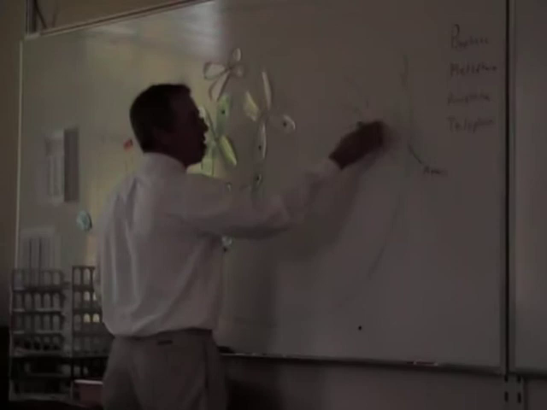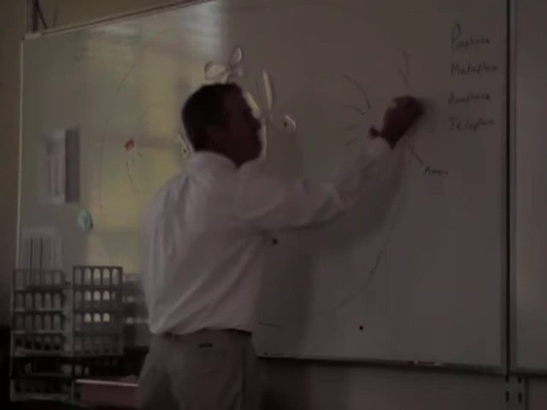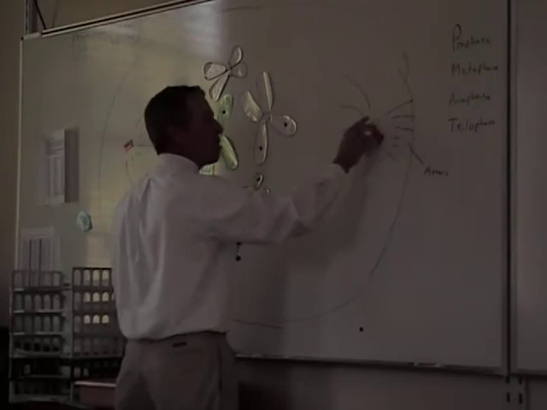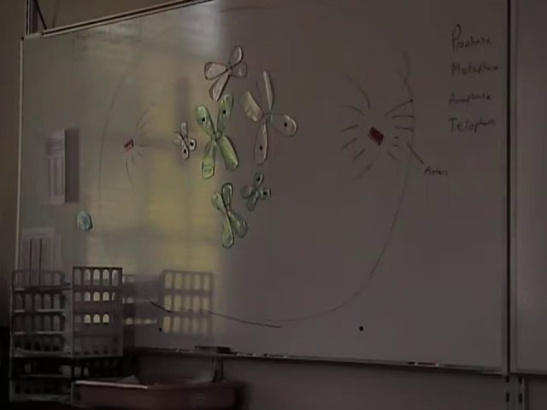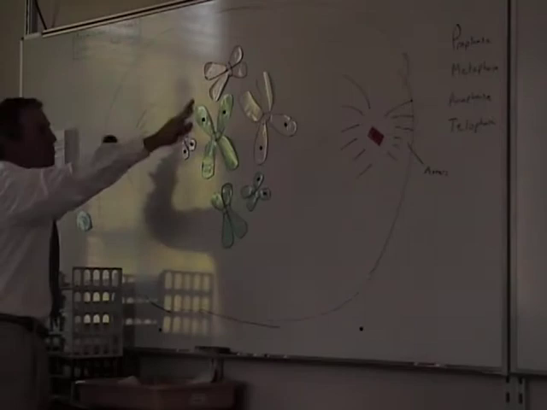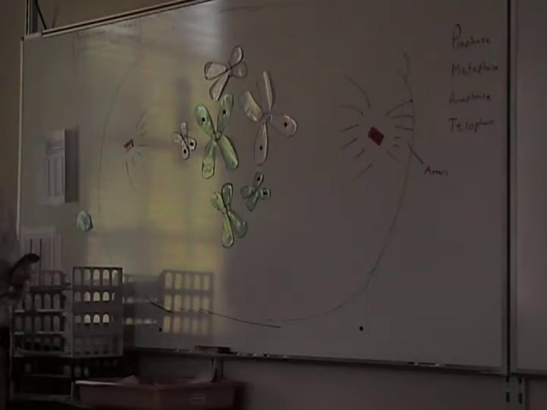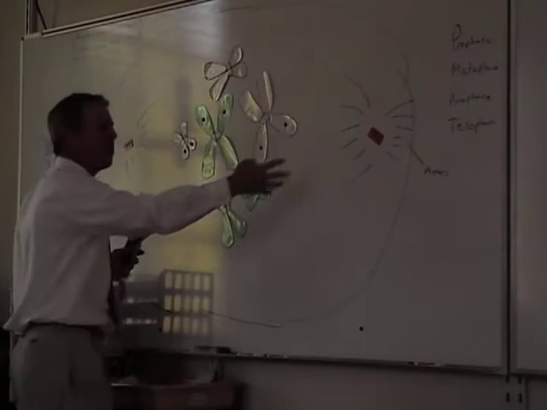Asters are basically spindle fibers that go backwards and attach to the plasma membrane to give this structure something to anchor it. Exactly. Like a grapple hook? Yes. Question. Where's the rest of the stuff in the cell? It's still there, just I'm not showing it. So the asters go on to the opposite side and microtubules come out of the other side. Yes, these are called kinetochore microtubules. I don't know if your book uses that word.